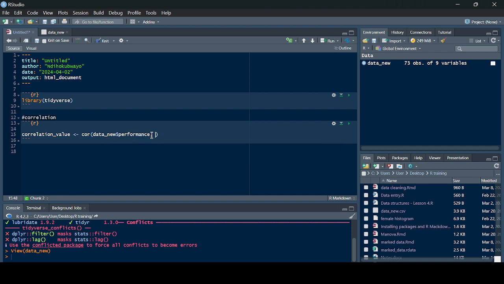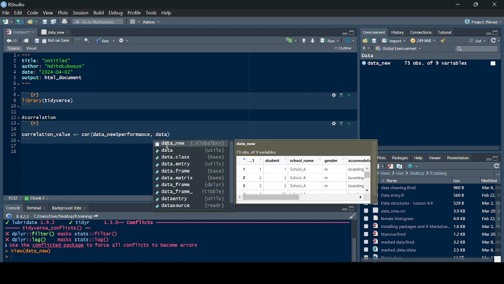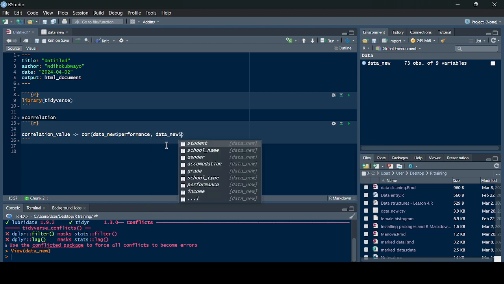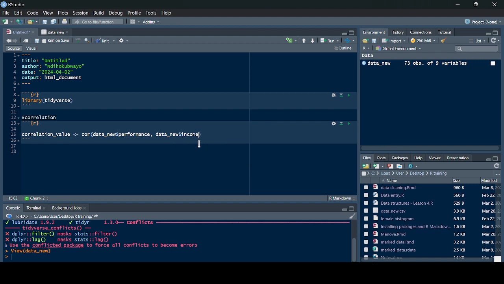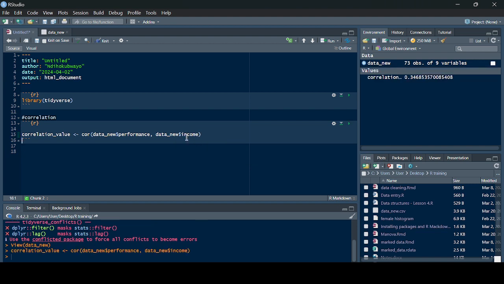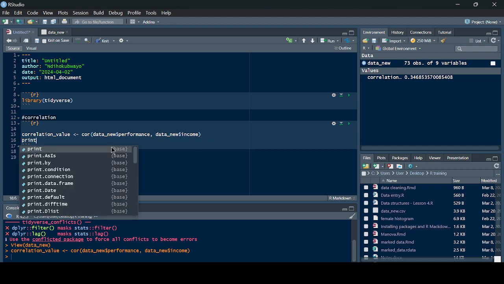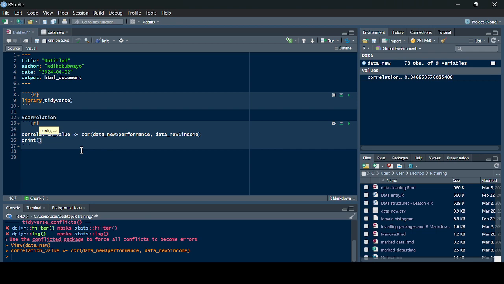Then comma. Again, our data new, combined with the $ sign with the variable we want, income. All right. Now you can run this code, and you get it here. It shows 0.34.